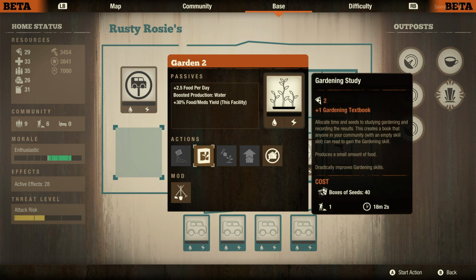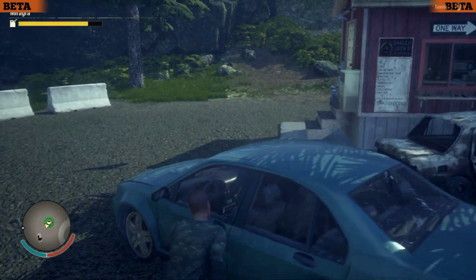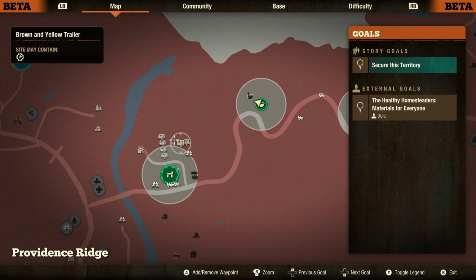One thing that just hit me is that I don't think this ability was ever good, to be honest. This is the gardening study ability from the garden, and it costs 40 boxes of seeds, and you get 1 gardening textbook and 2 food. I'm pretty sure 40 boxes of seeds would sell for a greater value than a single book.